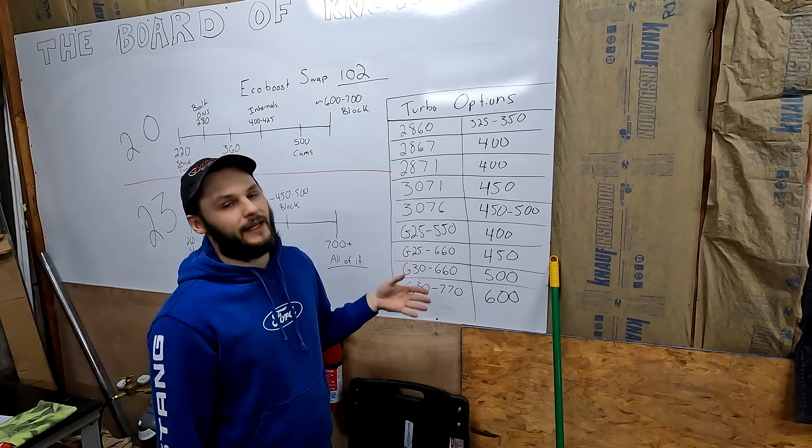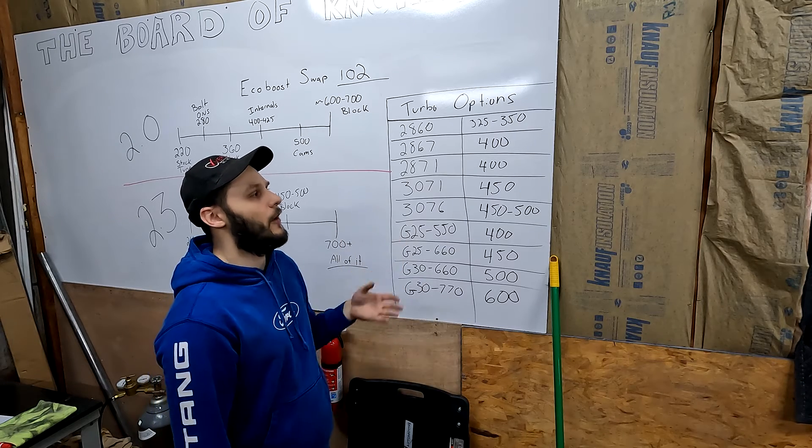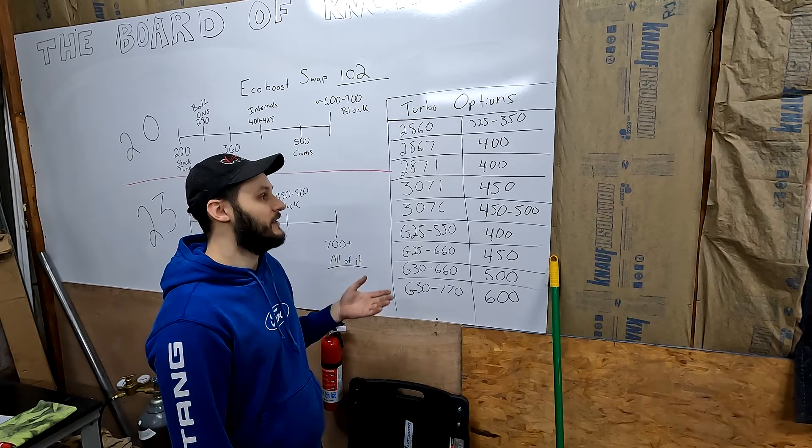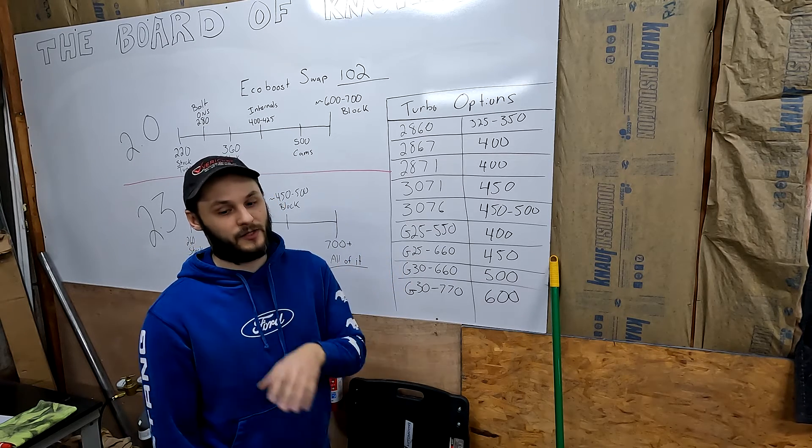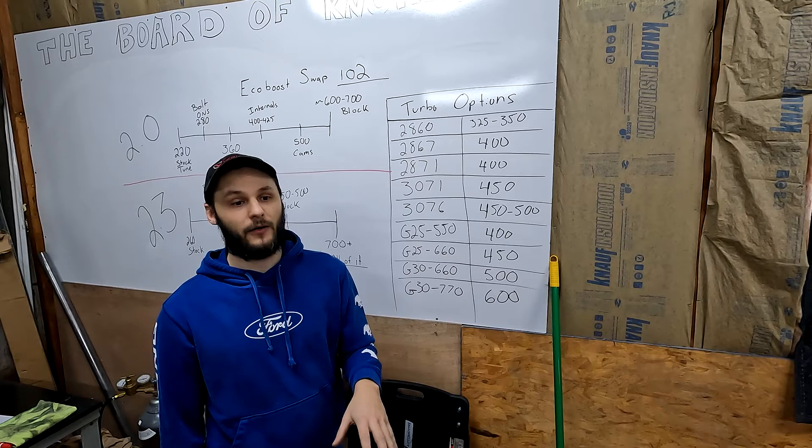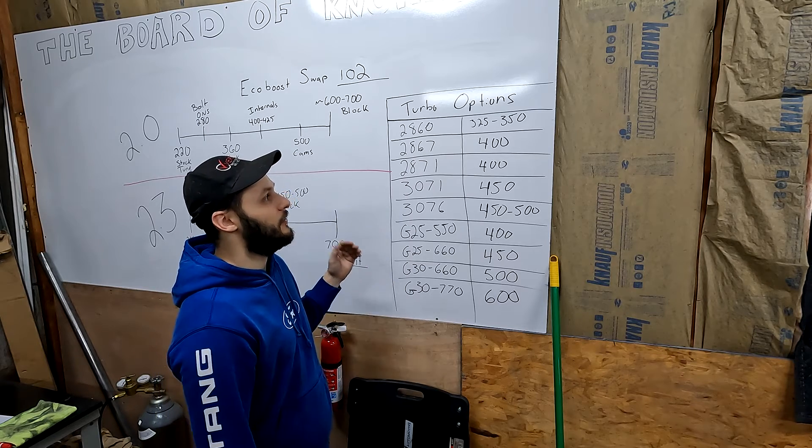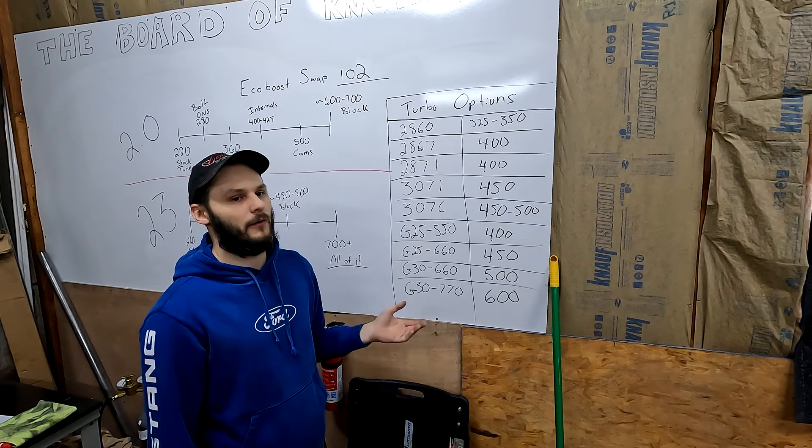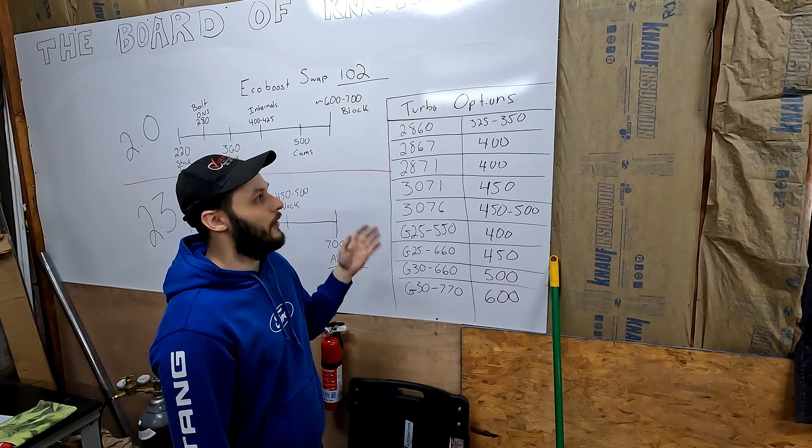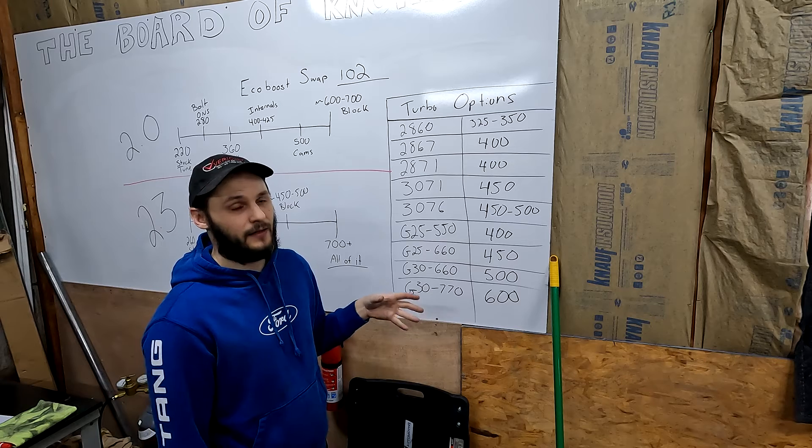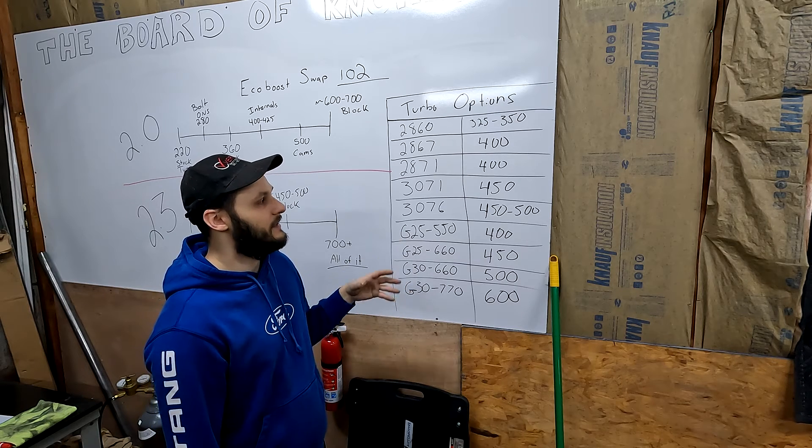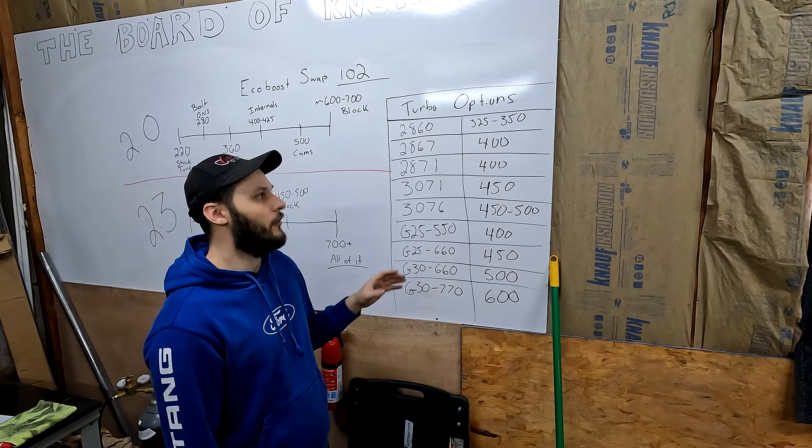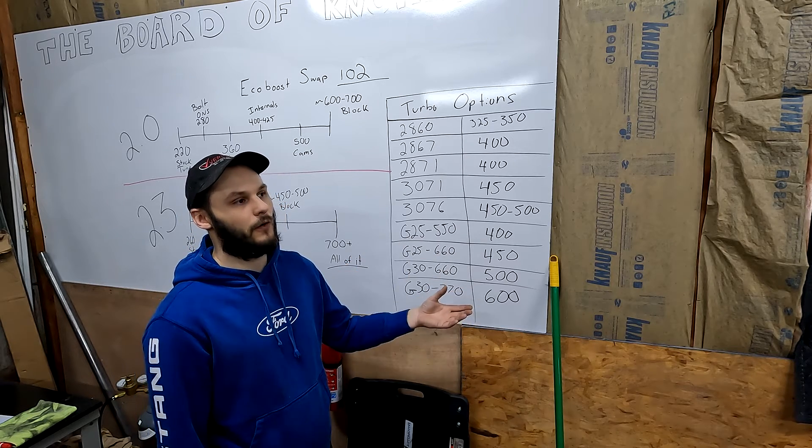We've gone over the limits, now let's look at how to get past them with different turbo options. These turbos are all Garrett turbos. They're more expensive. There are other options out there and I'm going to explore some of the other options on my car. But this gives a good idea of what different power levels you can shoot for and which turbos are good at those power levels. Again, these are all 2.0 specific. The power ratings, that is. You'll make slightly more on a 2.3, not a whole lot more. It depends on if you're running into the limit of the turbo or if you're running into a flow limit.